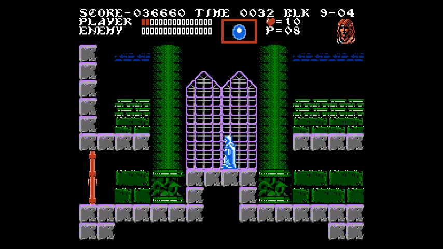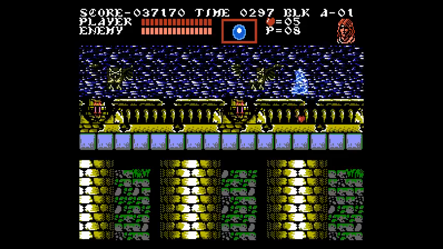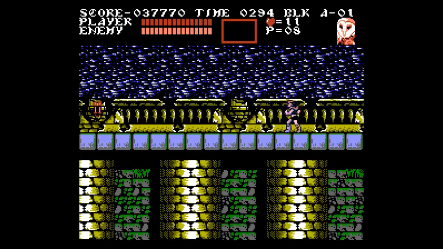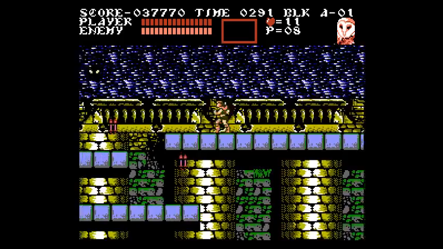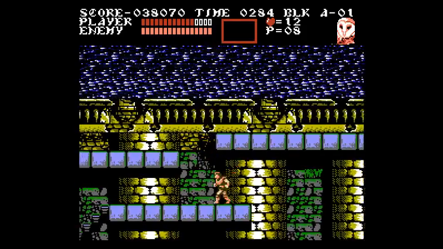That was an improvement. That did it. Yeah, what I meant was actually standing closer to it will not trigger its chase AI. Right. So if I'm actually close to it but not on top of it, I'm actually gonna switch to Trevor here. I want to get him some whip upgrades and... Nope, no, I'm not getting that whip upgrade.